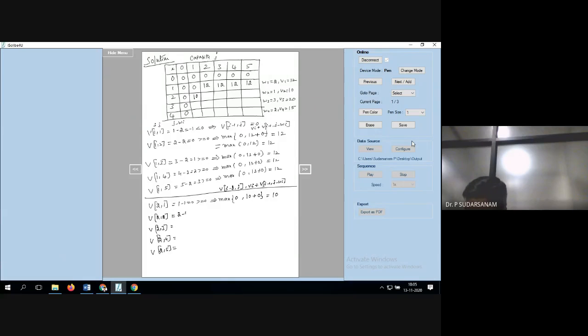That is equal to 2 minus 1, 3 minus 1, 4 minus 1, 5 minus 1. This is equal to 1, this is equal to 2, this is equal to 3, this is equal to 4. This is greater than or equal to 0, greater than or equal to 0, greater than or equal to 0, greater than or equal to 0. That implies maximum of.